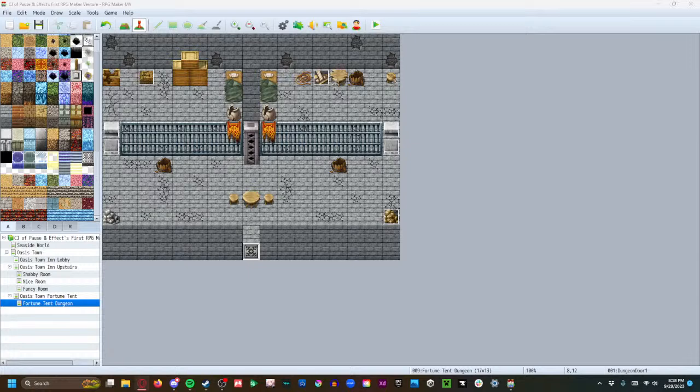Now to start off, as you see right here, I have this completely blank event. You can pretty much just stick this event wherever you want inside the room. I usually like to stick them in the top left corner, just so I have all my auto run events organized in one spot so I don't lose them on bigger maps or something. But anyway, let's go into our auto run event right here. As you can see, no image because we want just the event to run stuff and not actually have to be interactive with the player. So, doesn't matter the priority, doesn't matter all these options. In fact, none of this matters except for the contents and the trigger, which we've set to auto run.